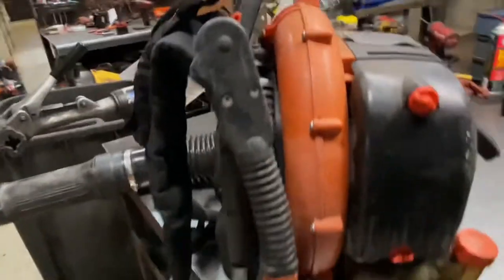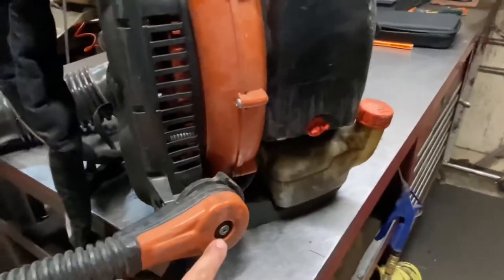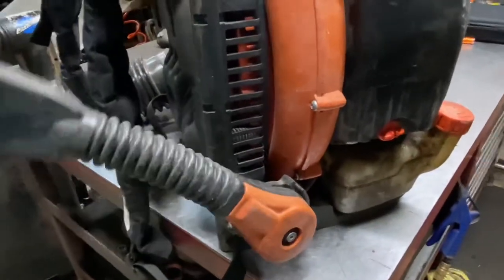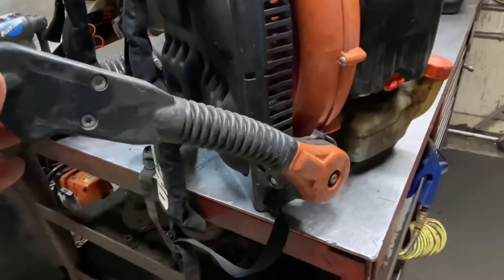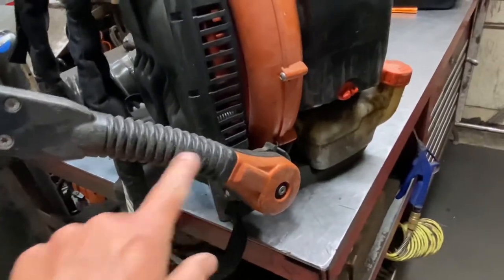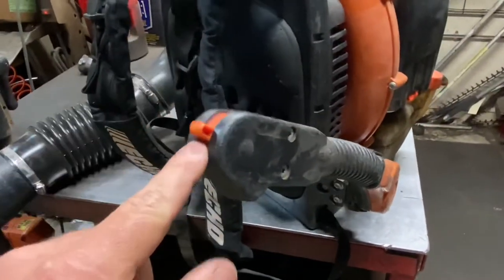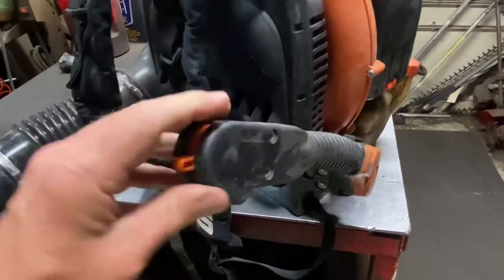The throttle design for the hip throttle — for the most part they're pretty good and pretty solid. These center pivot bolts do come loose on occasion, so the throttle can end up flopping around really bad. If they don't tighten it, it can suffer a lot of abuse in the trailer. Every once in a while, these flex housings will crack and break off completely, and you'll need to replace that. The triggers — every once in a while these wheels snap off, or a piece inside will break, causing some issues with the throttle as well. Overall the housing is an okay design.